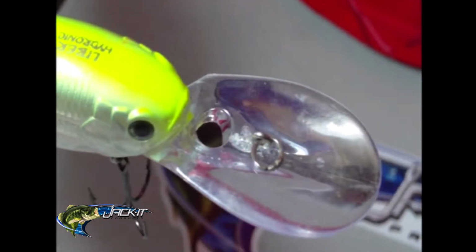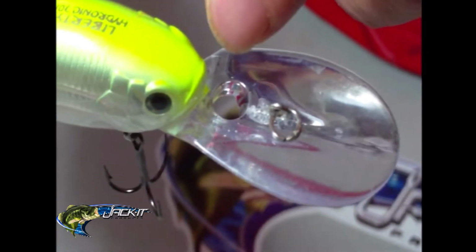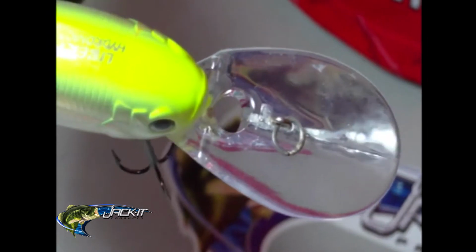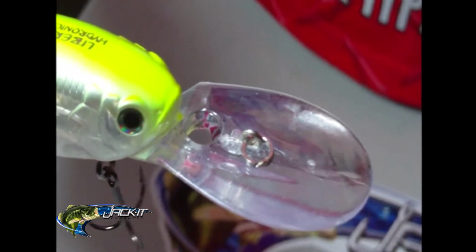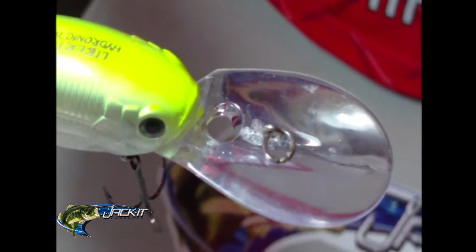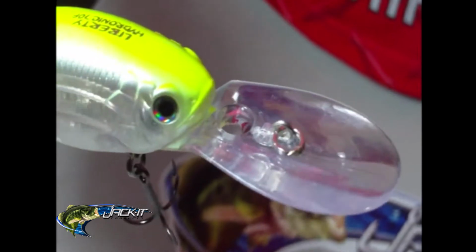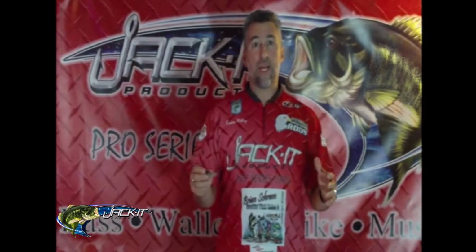What's unique about the Hydronic is the cavity that's built into the diving bill. This cavity or hole allows water to be passed through while you're cranking. By allowing the water to pass through the bill, you gain several advantages over your traditional crankbait. The first advantage of the cavity in the Hydronic is that it stabilizes the swim action.